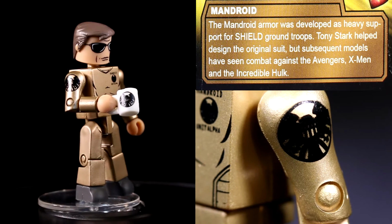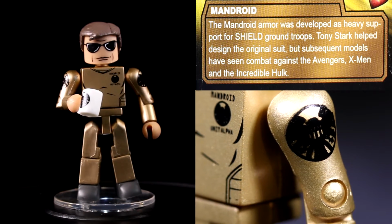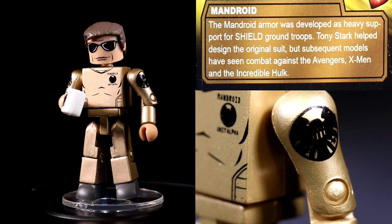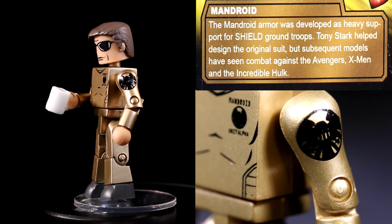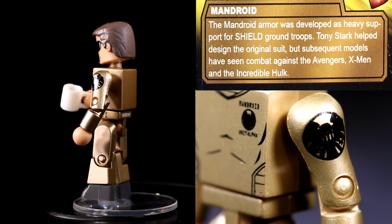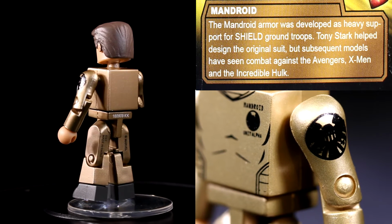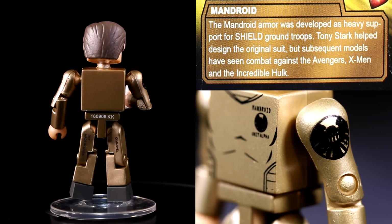Underneath it all is Phil Coulson in a gaudy gold jumpsuit. This costume has a lot of detail as well. There are illustrated shield logos on both shoulders. There's even a little Mandroid Unit Alpha written around his shield logo over his left breast. Such a great detail, and it also allows you to display this figure with a different head so you don't have a bunch of Phil Coulsons running around piloting Mandroids.